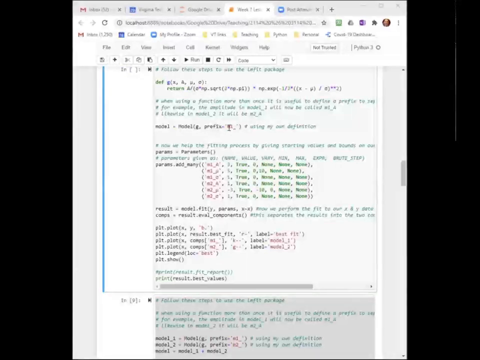That's what this prefix does. It attaches onto the parameter names so that you know this is for the first Gaussian, and this is for the second time you call it. So that's all that's doing. If we only have one, then I need to get rid of all these.